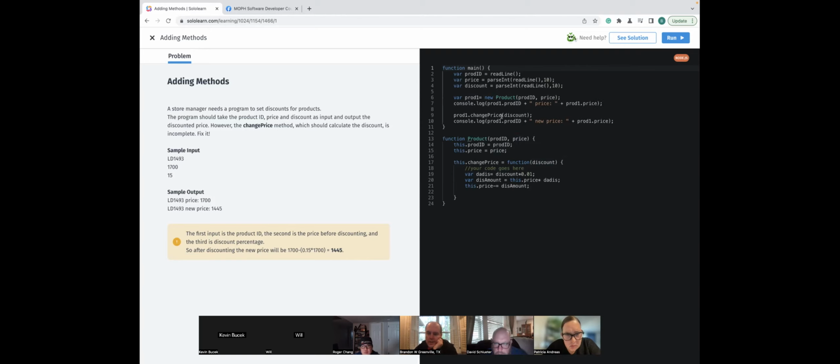And when we pass in the price change discount, it passes it into here and takes the discount amount, multiplies it by 0.01, so that it becomes the percentage. And then the discount takes the price multiplied by the discount amount, and then we take the price and subtract the discount amount right here.